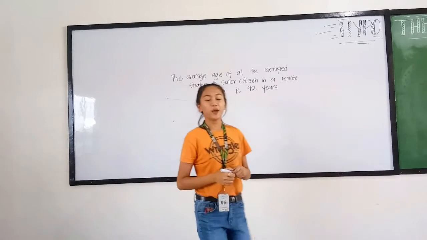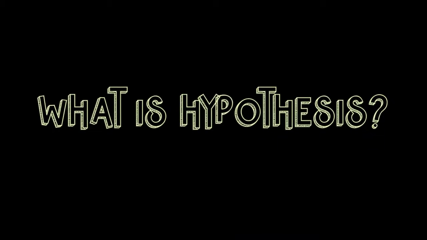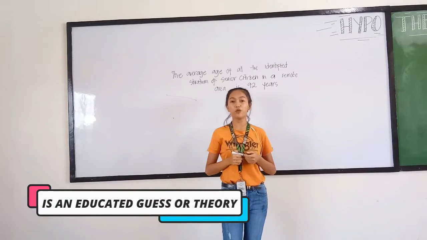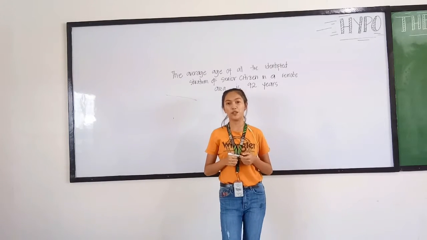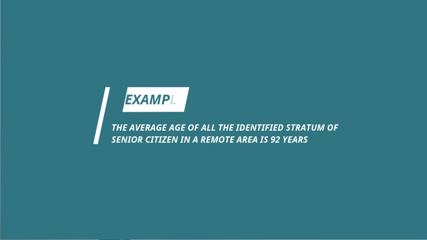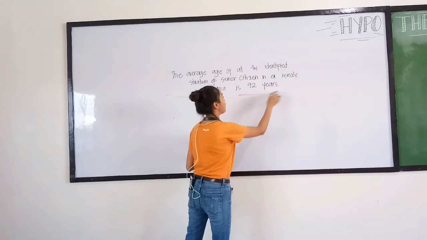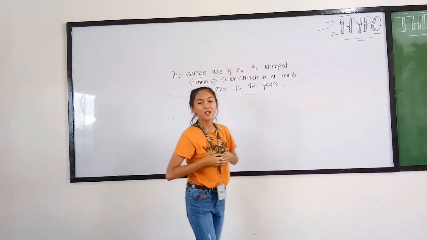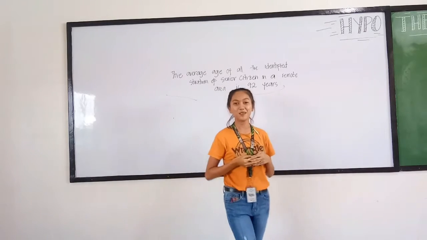So what is hypothesis? Hypothesis is an educated guess or theory that is not proven but leads to further discussion. So we have here an example of hypothesis. The average age of all the identified stratum of senior citizens in a remote area is 92 years. So this is the claim or the guess of the hypothesis. So now let's proceed to the two types of hypotheses.